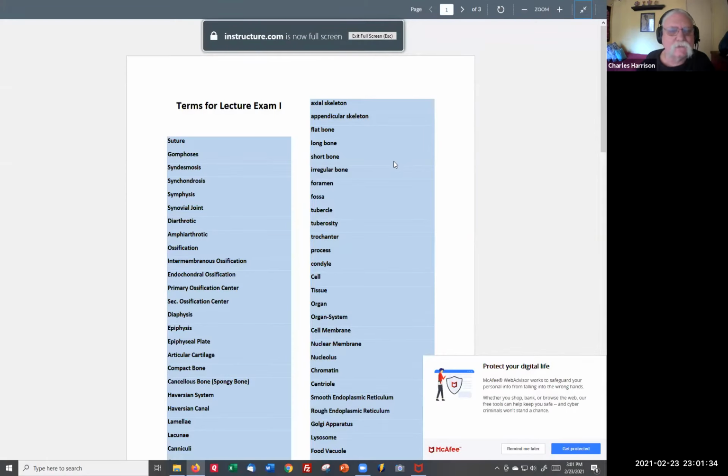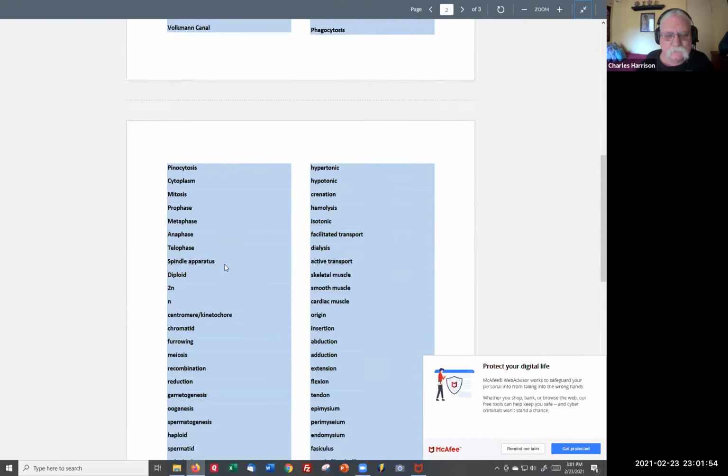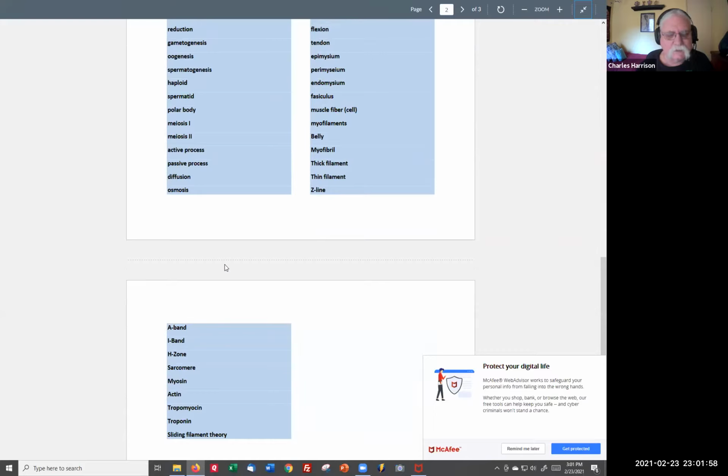Okay, so here we have a list of terms. All of these were used in the first lectures. All of these were used in the material that's posted under lecture material that I've asked you to reread or study for. Okay. It keeps going. It looks like a lot all of a sudden, but you should be familiar with each of these terms. There's going to be a couple, of course, that you're not, and you'll have to look them up individually.